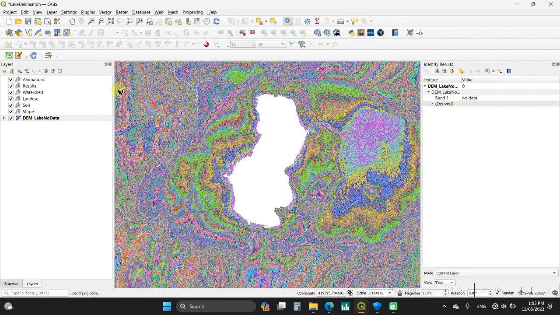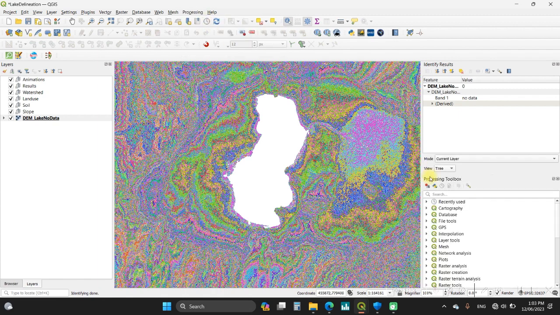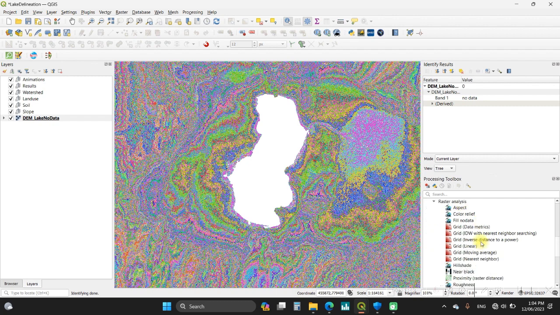How to do it? Go to GDAL, raster analysis, and then fill no data. This is one.